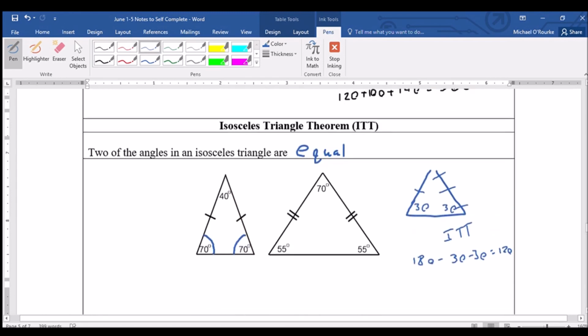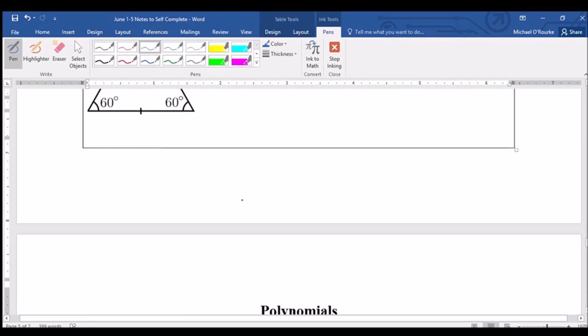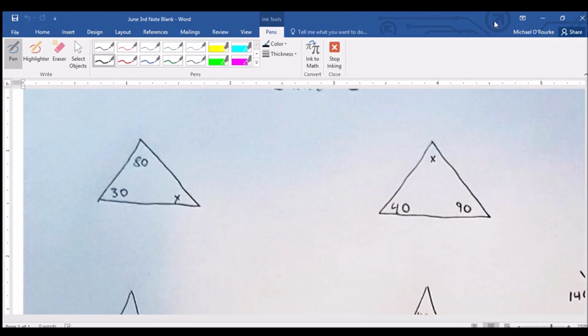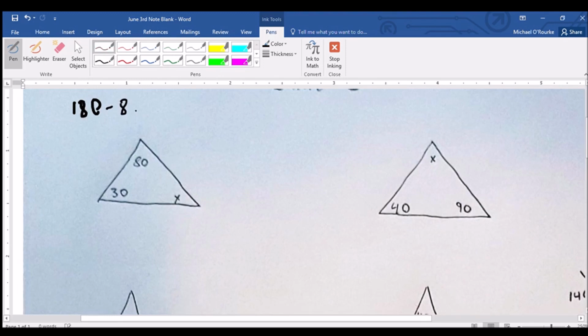So we're going to work with these with our worksheet now. Okay, last of my redos. So take a look here, simplest question you'll get. How many degrees in a triangle? Well, there's 180. So if we have 180 total, let's minus off the ones we know. It'll give us the one that's remaining. So 180 minus 80 is 100, minus 30 equals 70. So that's 70, and that's with SATT.